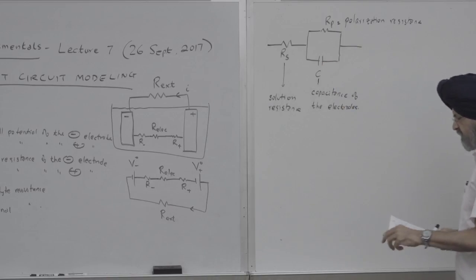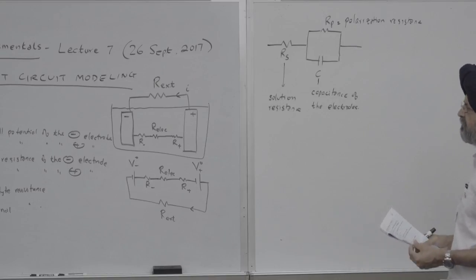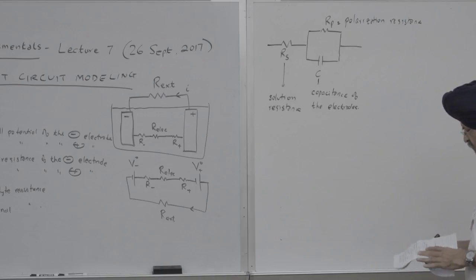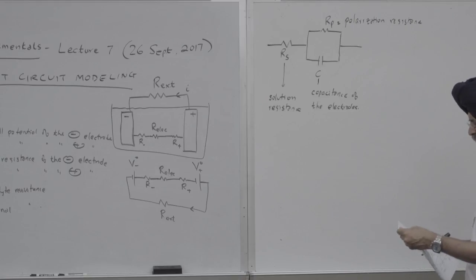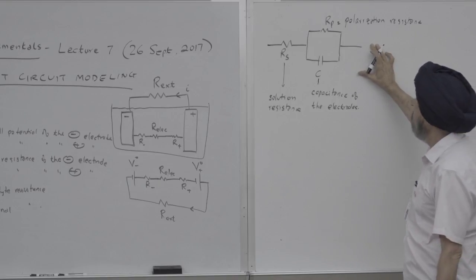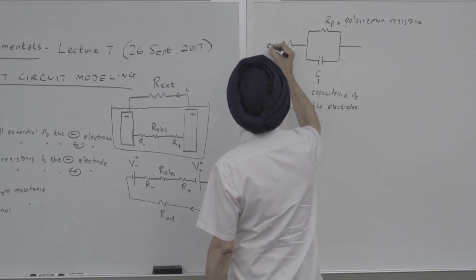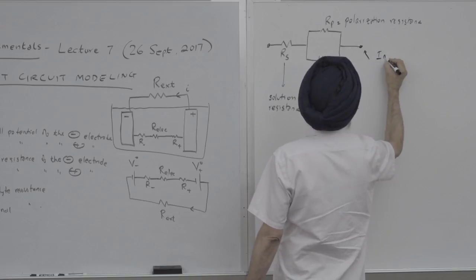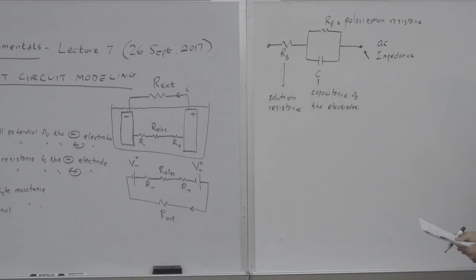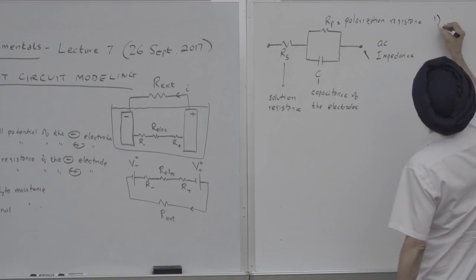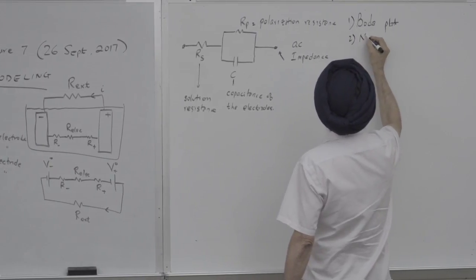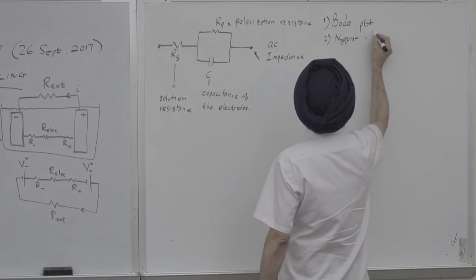It gets more complicated than that, but today let's try to understand this circuit by not using any math. We'll use mostly a graphical approach, which I called the asymptotic approach. We'll draw the Bode plot of the circuit, of the impedance. So we're interested in the impedance from here to here. This would be the AC impedance. We'll go in two steps. First, we'll plot the Bode plot of this impedance, and second, we'll do the Nyquist plot. That's what we'll do today.